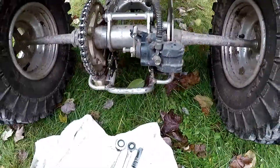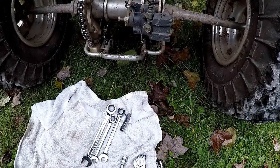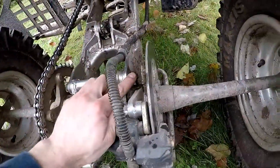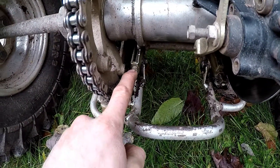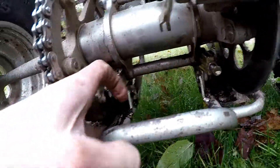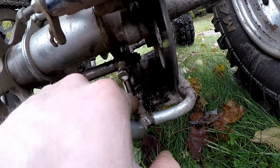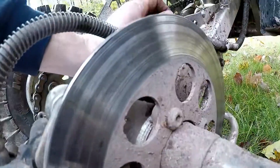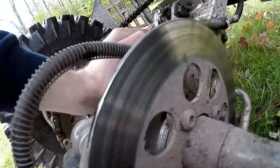Don't forget guys: you need a 17, a 14, a 12, and a 10mm. Your 17's up here, you've got a 17 here, and also a 17 nut here. You've got a 12mm locking nut here for the adjustment screw and a 10mm for the adjustment screw. Underneath here you've got a 17 on this side and a 14 on this side. You're always going to loosen the bolt from the nut side — this side and this side — and get them through these holes with a ratchet. If they don't line up, roll the machine back and forth.